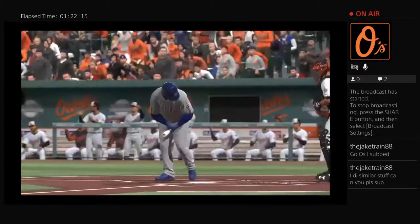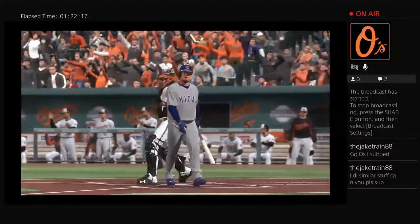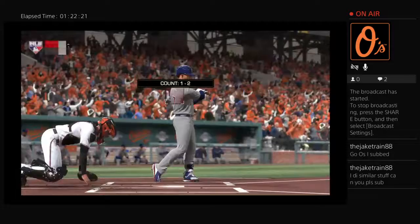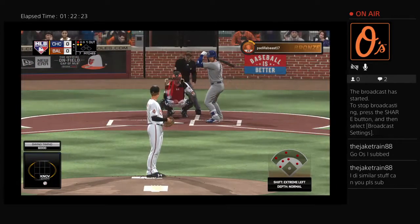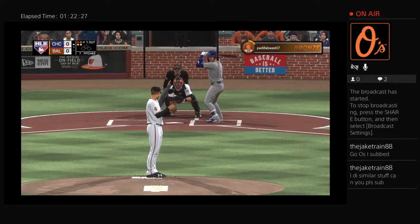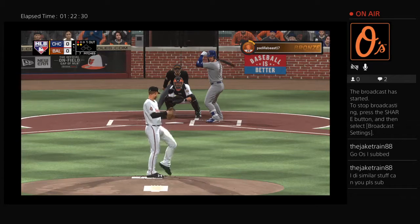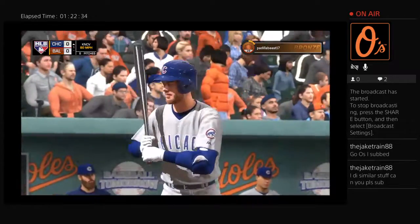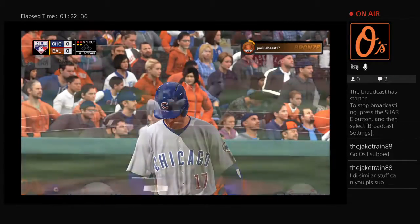And a good pitch there as this is swung on and missed for the first out of the ball game. With that, a look at the Cubbies starting lineup. Anybody catch your eye, Dan? Well, of course, you have to like what Anthony Rizzo brings to this offense. He's one of those guys you want at the plate in those big game-defining moments. He's such a clutch hitter. I love watching him in those situations, and hopefully we'll have that in this game as well.